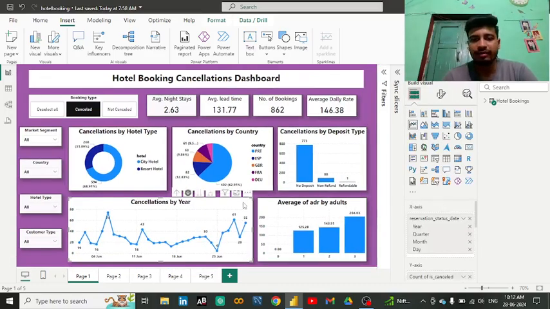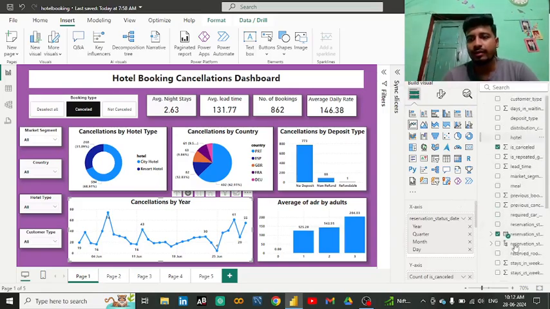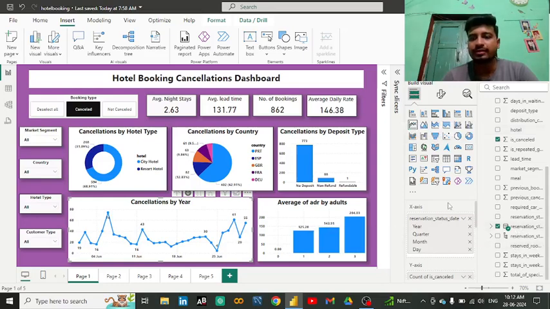If I click on this visualization, we can see here the x-axis contains the reservation status date of the data set. When I drag this reservation status date to the x-axis, we can see that Power BI automatically has created the hierarchies because it contains more information as year, quarter, month, and day.